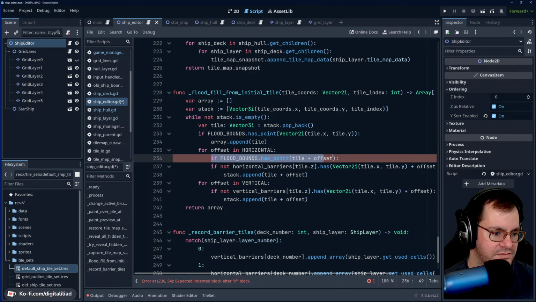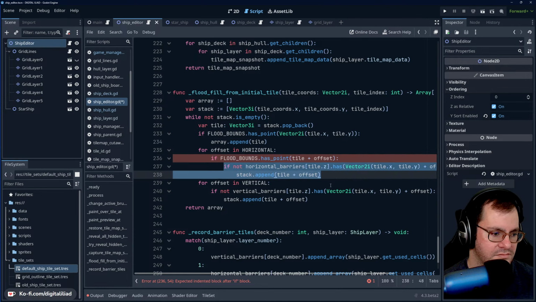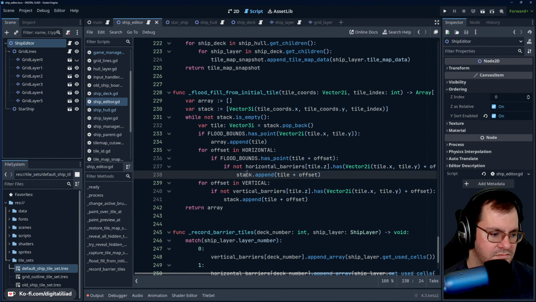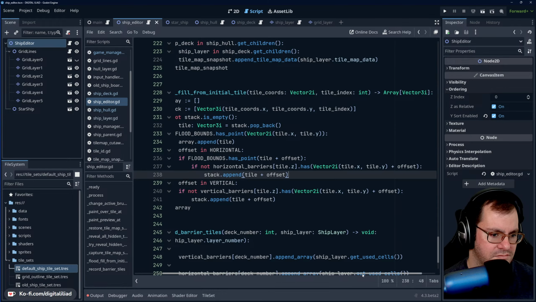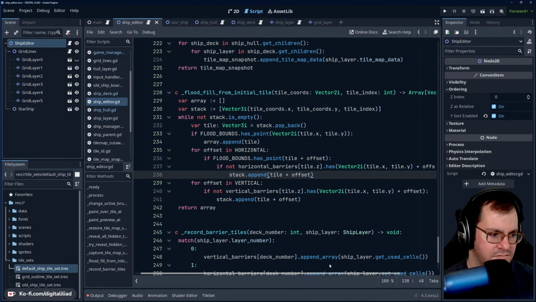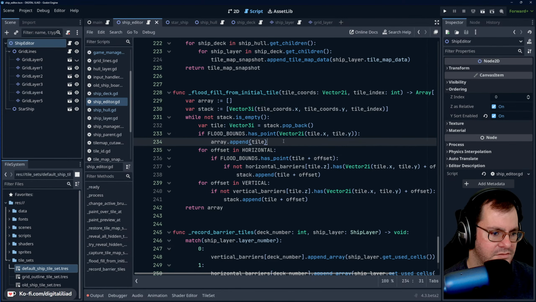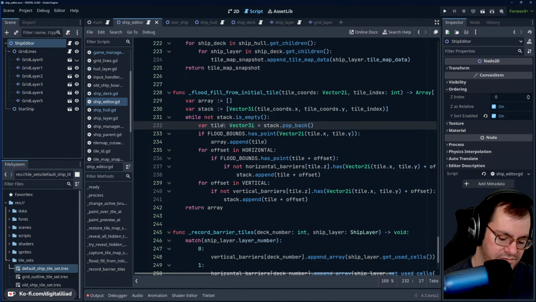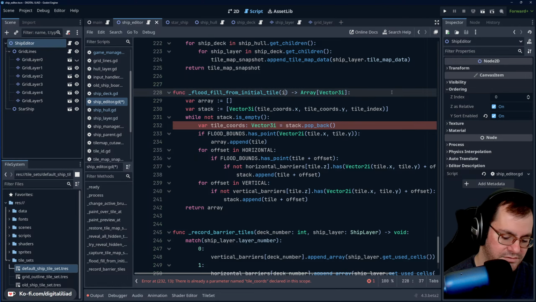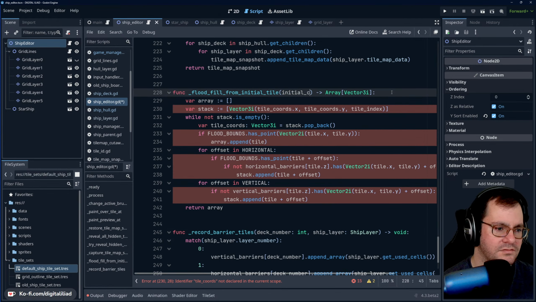So if we're within the bounds, we should do this a little differently. We should say tile coords. Let's record this differently. Initial tile coords.